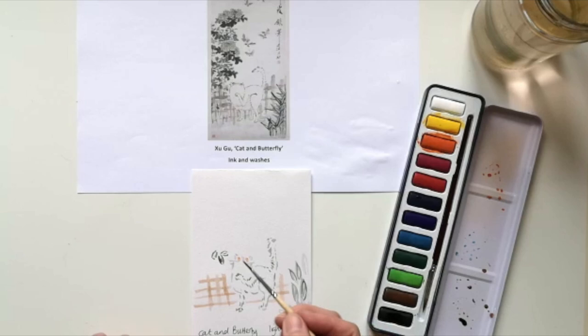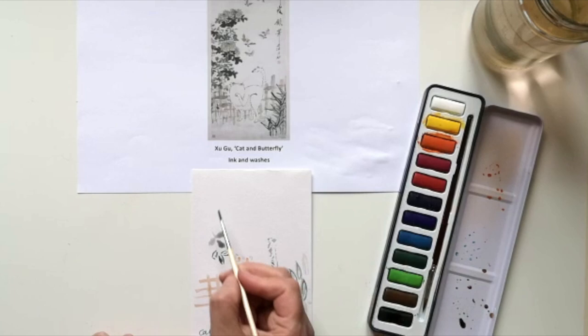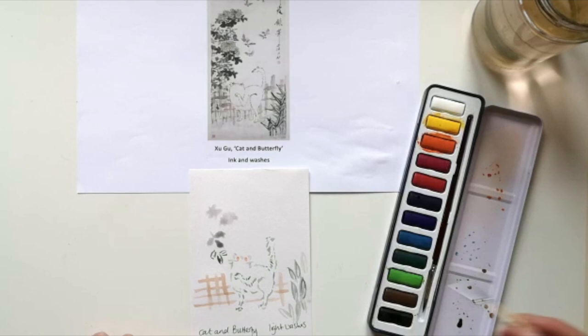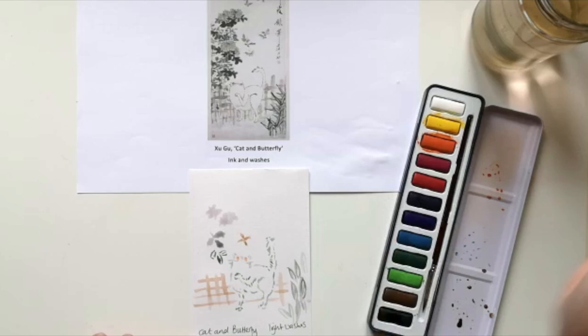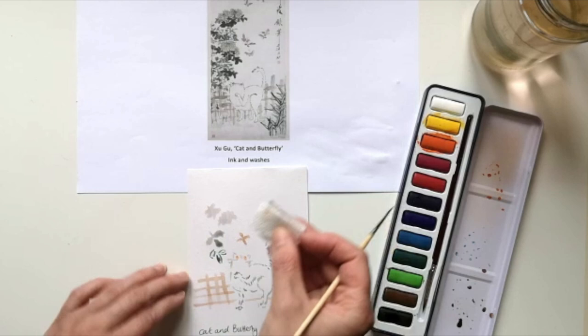Then of course you've got the plants and leaves — create those shapes. If you wanted to work back into it with the Derwent Line Maker to accentuate certain parts, that would work as well, but make sure it's dry first. You can paint very simple shapes of the plants like I did with Happy Cat — very very light. There are also butterflies in the background, it looks like he's chasing butterflies. Keep it very light; you can always work back into it when it's dry. If you put too much water on, use a little bit of tissue to dab it and then work back in afterwards.